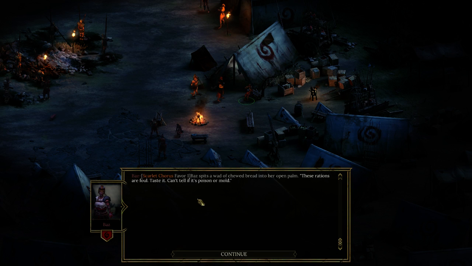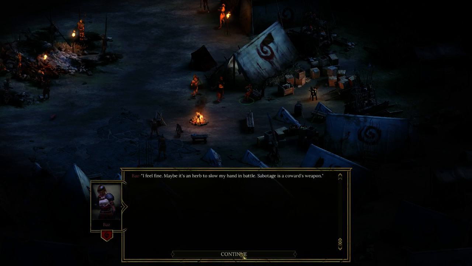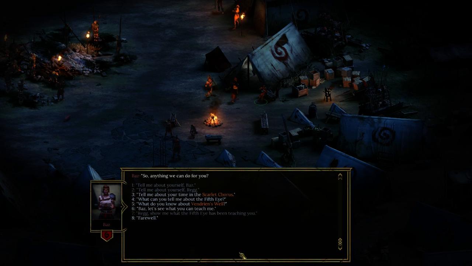These rations are foul. Taste it. Can't tell if it's poison or mold. I heard that our watcher spotted his favorite scout by the grain stores. You don't think? I feel fine. Maybe it's an herb to slow my hand in battle. Sabotage is a coward's weapon. Maybe it's just gone bad.